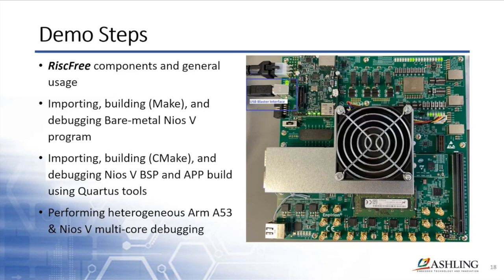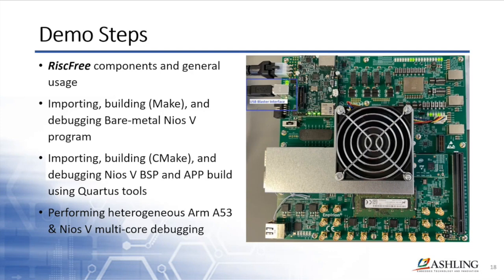One is importing, building, and debugging a bare metal Nios V program, and then we'll do the second phase. What we'll be doing is importing, building, and debugging a Nios V BSP and application, which is built using Quartus tools. And at the end, we'll also see heterogeneous multi-core debugging. So this is what we will be covering today, and I think I can switch to the live demo now.